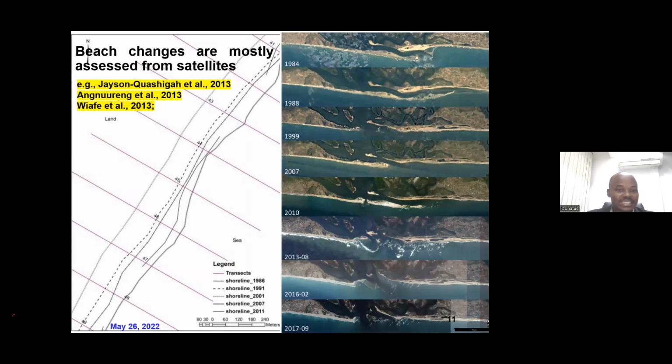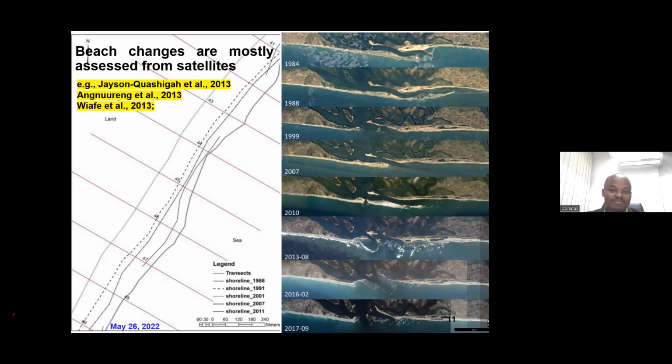For us to do large-scale mapping, we are aware that the satellite has a wider coverage. But for us in Ghana, the satellite data that are available for us to access are of low quality. Therefore, we are only able to use them maybe for just shoreline changes. But if you want to go into a fine scale to look at sediment volumes and finer cells, it is quite uneasy.